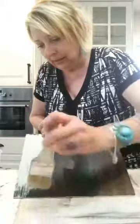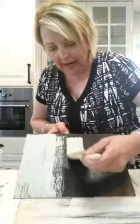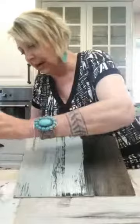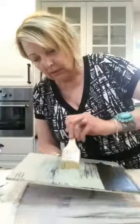And one thing that's cool is you could even leave it with a little bit of those streaks, and it really gives it an aged look. And then once it dries, you'll see all the crackling and chipping and flaking. And the longer you let it sit, you may get some more crackling and chipping on top of it. And you can do multiple colors this way.